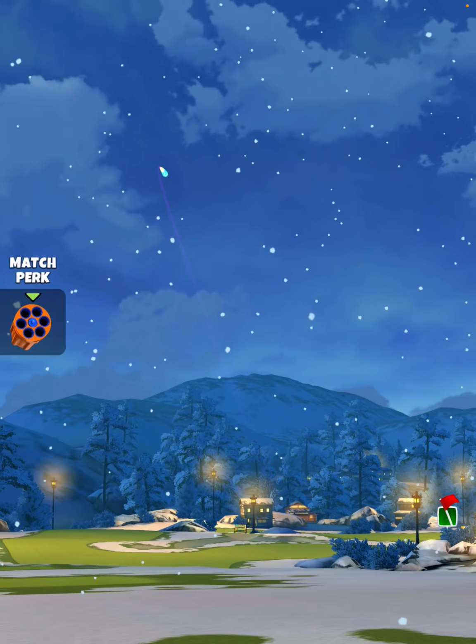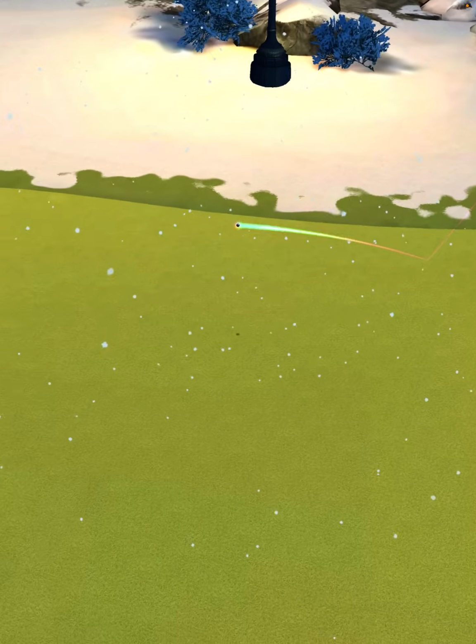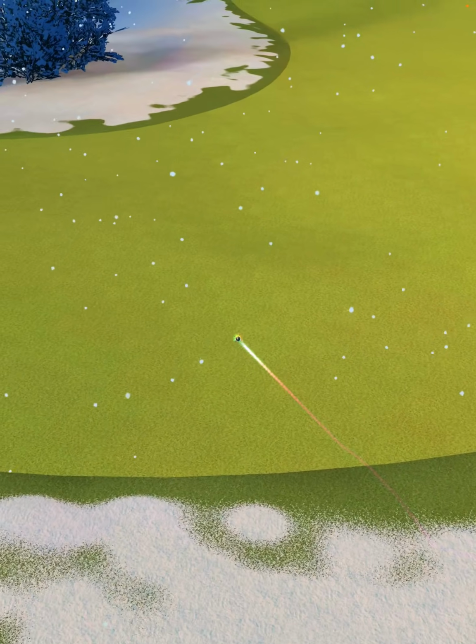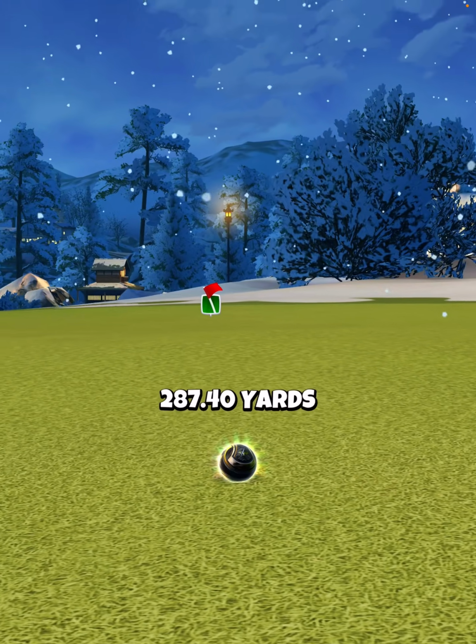We hit perfect. Ball's going to land in the fairway. Our second bounce is going to land in the rough. And then this drive has been very consistent, rolling out between 286 and 288 yards.